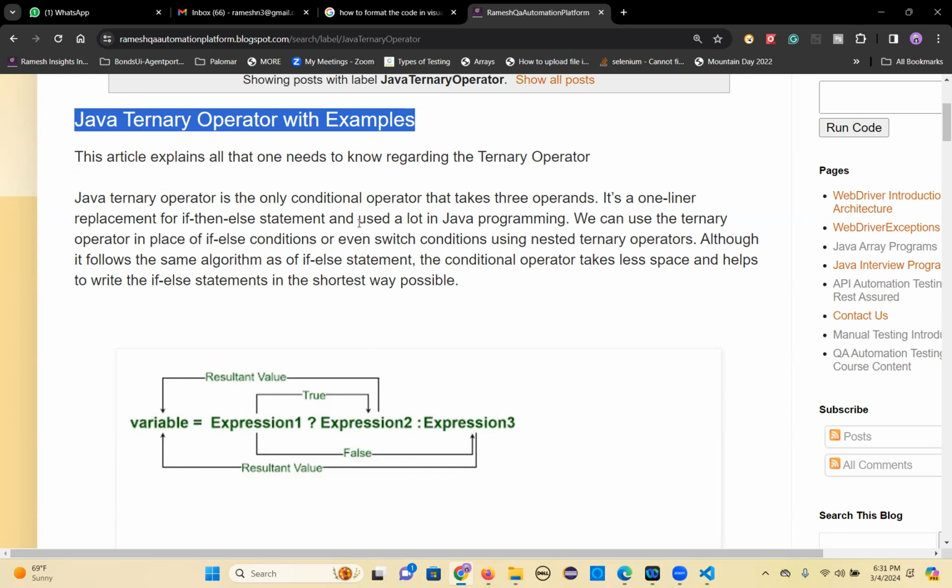It's another conditional operator that takes 3 operands. It's a one-liner replacement for the if-else statement, and it's a widely used concept. Instead of if-else, you will use this ternary operator. We can use it in place of if-else conditions, even switch conditions. Basically, this ternary operator returns a value for you.